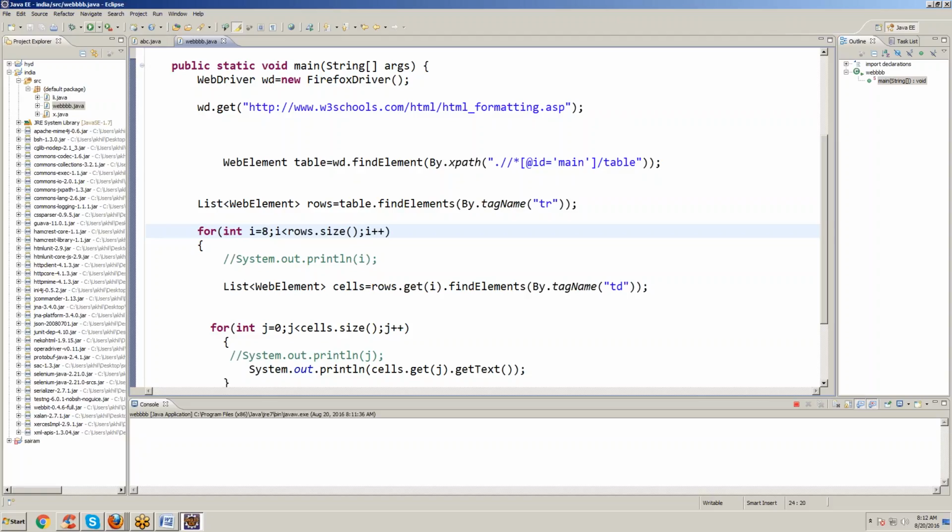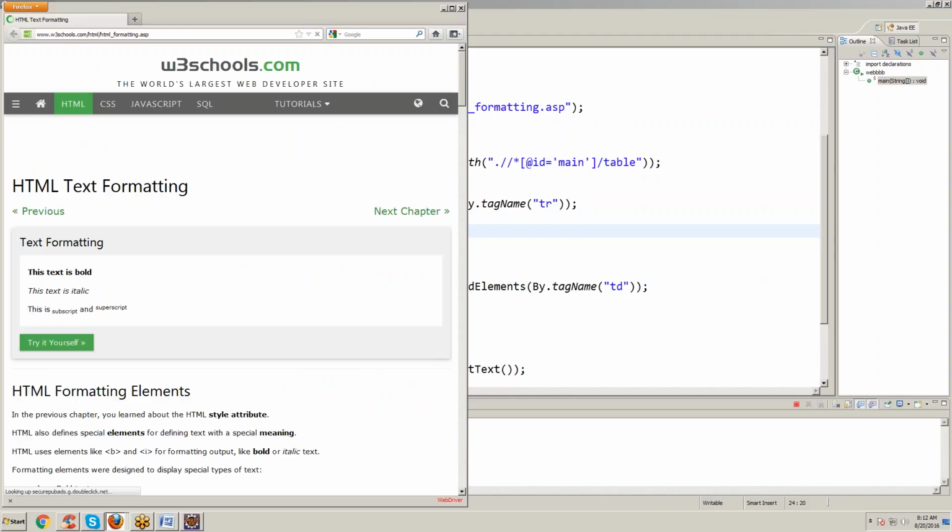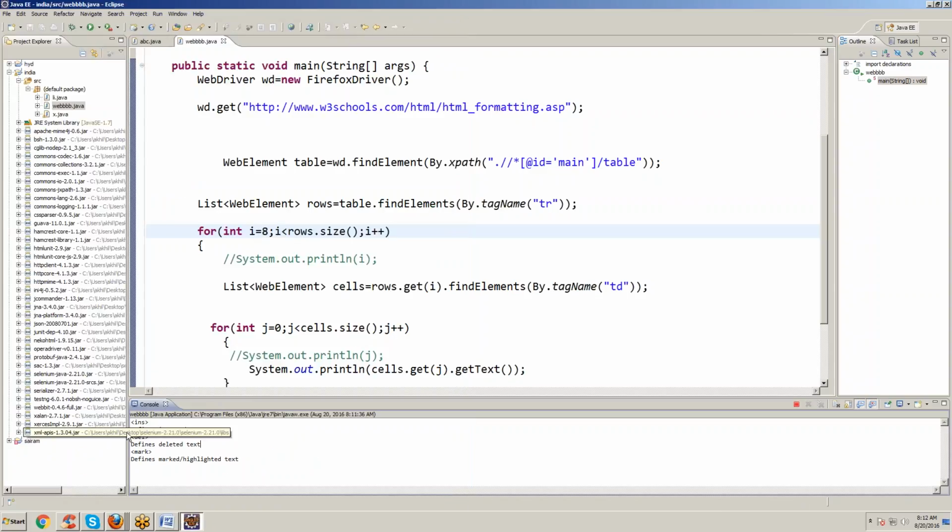In the last example, I wrote j equal to 1, so it gets only the text that defines something. If you want only a single text, see here: three rows came. I gave 8, so 8 to 9 to 10, three rows came.